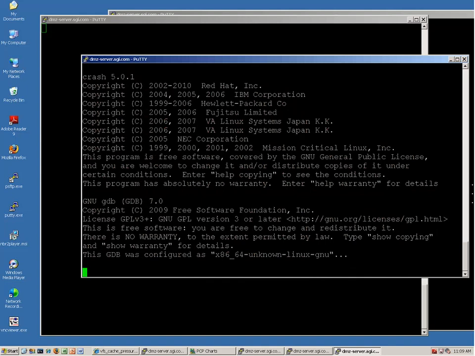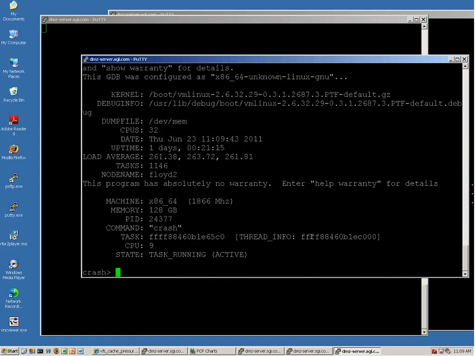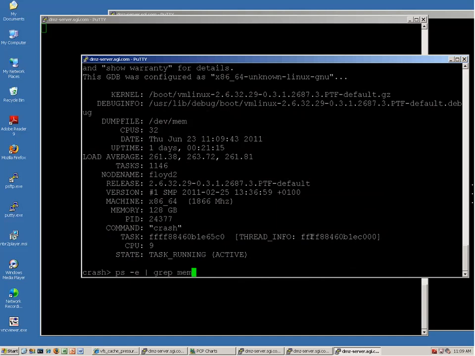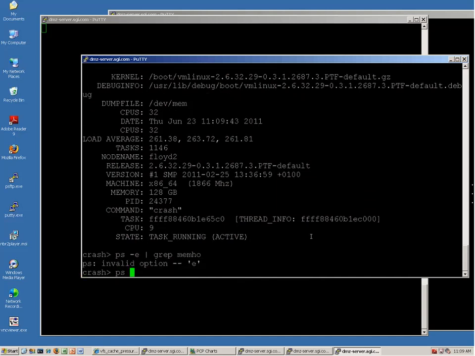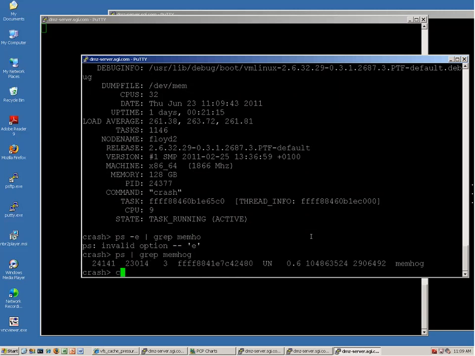I'm expecting crash does raw IO. Looks like I got in that time. ps -e, grep for memhog. Oops, ps, grep for memhog. Backtrace on 24141. Oops.